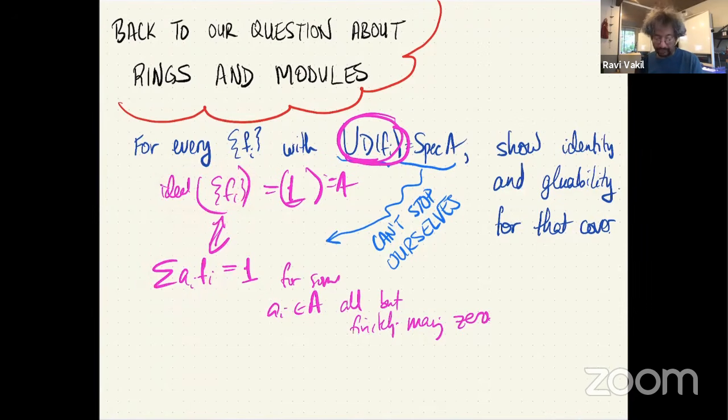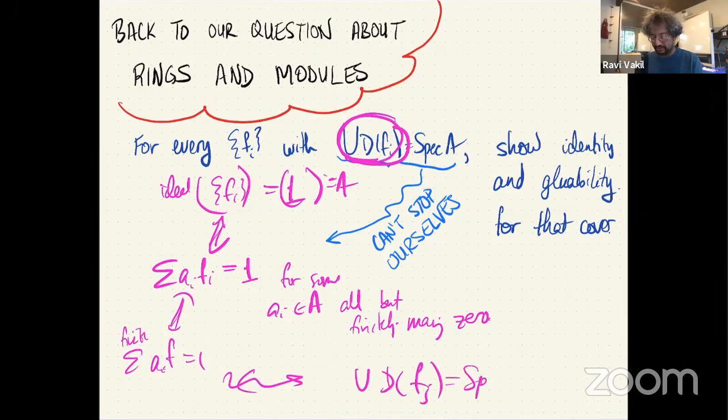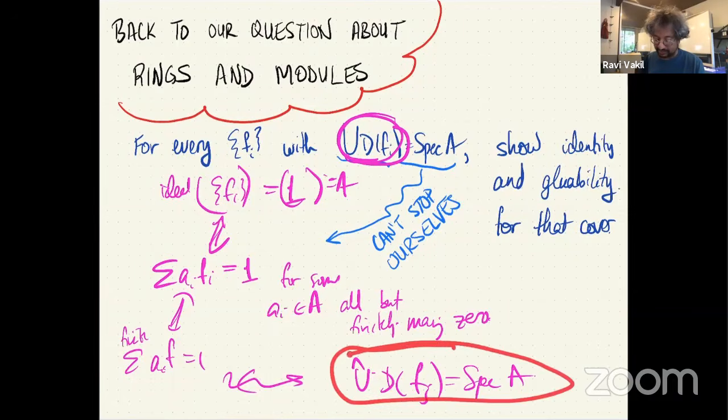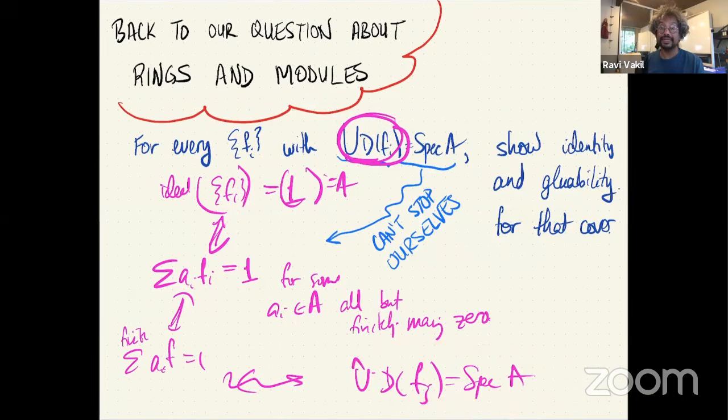So that means that in fact there's a finite sum of only some of them. That's one. And that means that if you go all the way back through, there's a finite union of them that cover everything. And the great thing then is, by the subcover trick, and I should say in the notes I said it differently, if you don't like the subcover trick, if you can do this finite cover case, then you win.